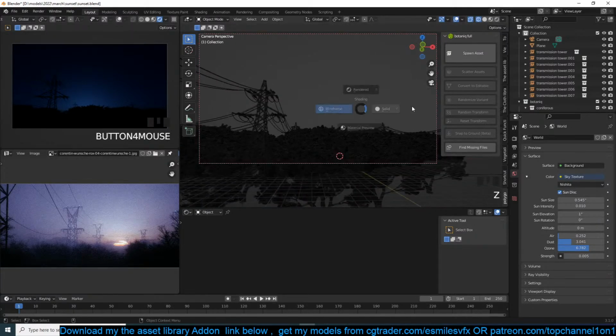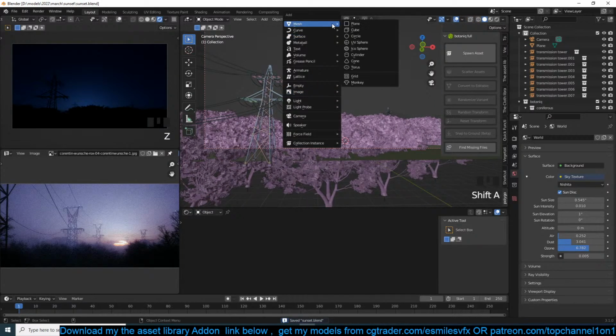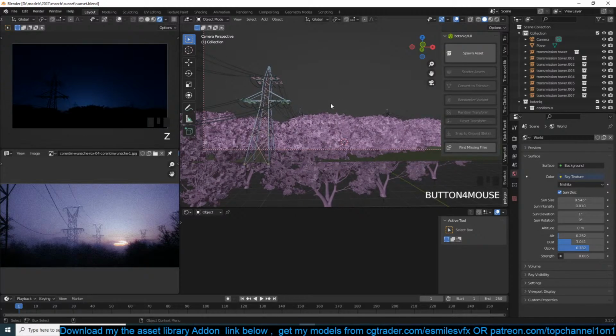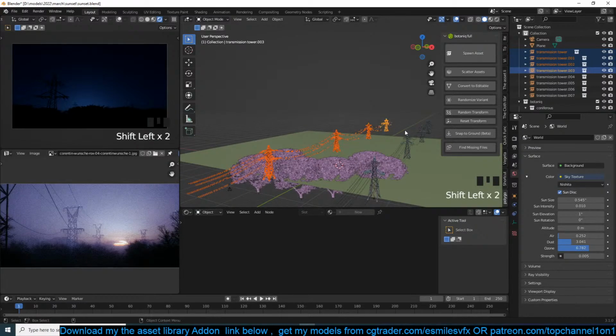Okay, now we can create the bad thing. Actually, I think these transmission towers need to be taller.